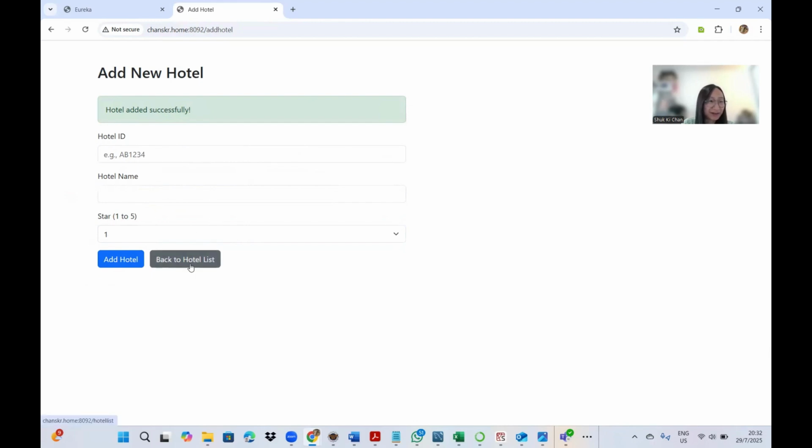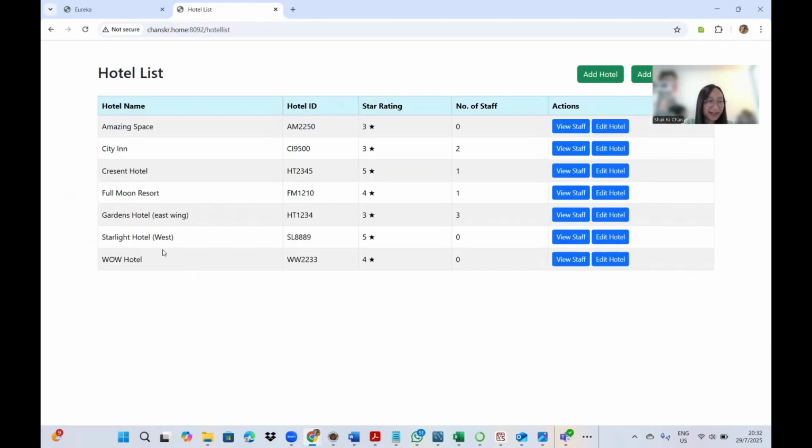And then you can return to the hotel list and see this new hotel is added to the list.